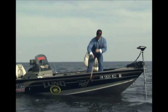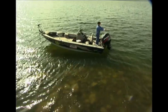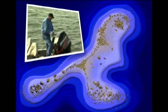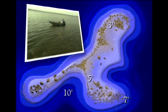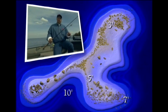Basically, there are two different boat positioning tactics I like to use when I'm crankbait fishing. Anchoring and fan casting an area is one of the most thorough methods to work small, specific fish holding spots. Right now I'm anchored on a shallow, isolated rock pile with finger-like spines. This is what I really call a classic crankbait spot. I've got two rods rigged here, one for the top of the rock reef and one for the edges.